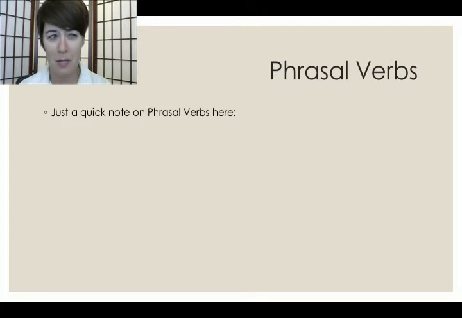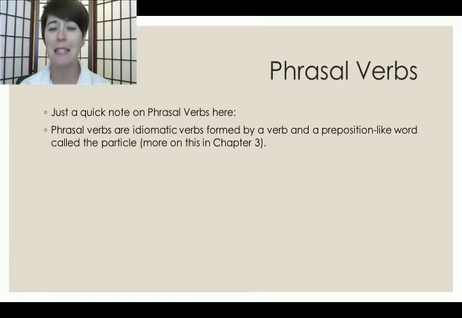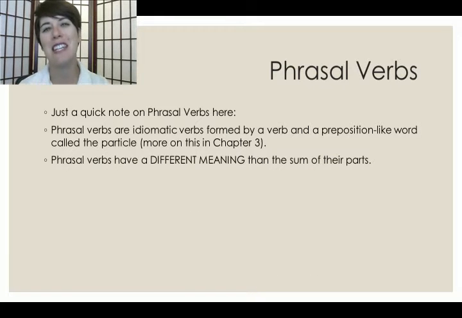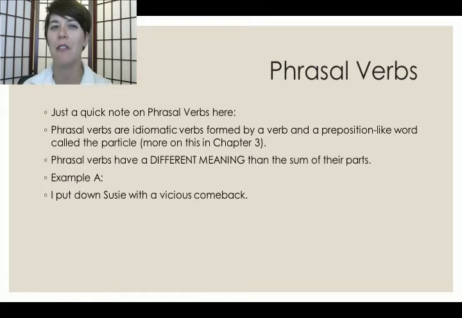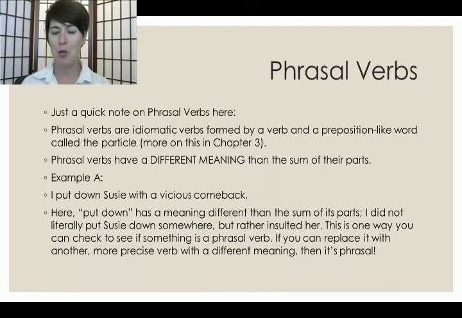They are formed by a verb and a preposition-like word called the particle. More on the particle coming up soon, and a whole lot more on phrasal verbs in chapter 3. Phrasal verbs have a different meaning than the sum of their parts. So if I gave you the example of, I put down Susie with a vicious comeback, put down is my phrasal verb. You'll notice it has a different meaning than the sum of its parts.